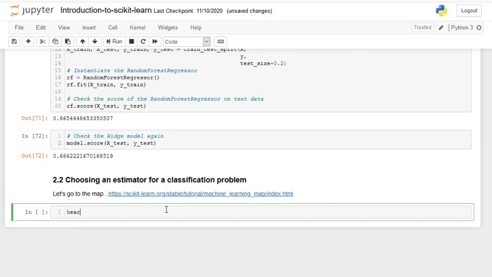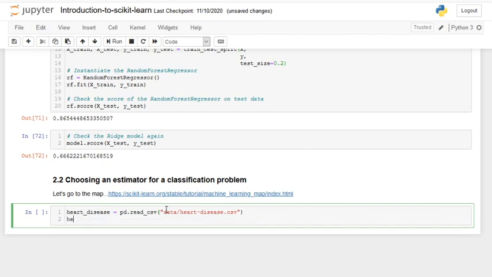We'll go heart_disease equals pd.read_csv, and in my data folder I have my heart-disease.csv. Now let's view our heart disease file with heart_disease.head, because it has a lot of lines.